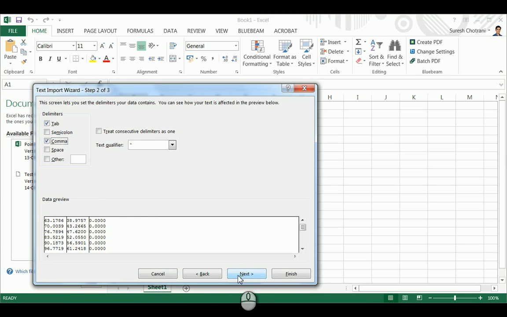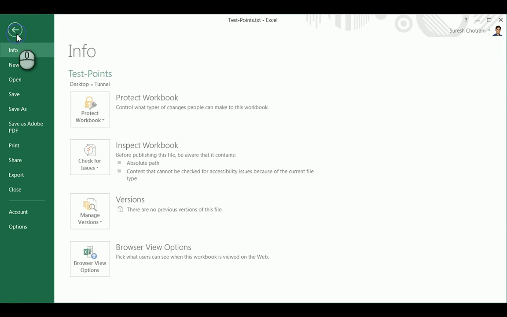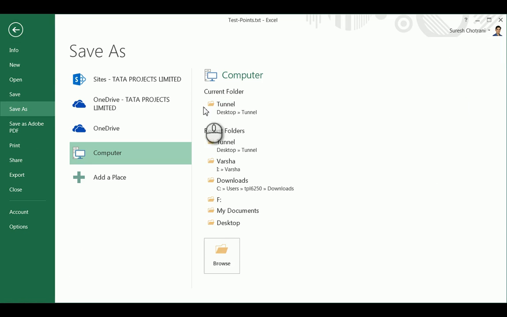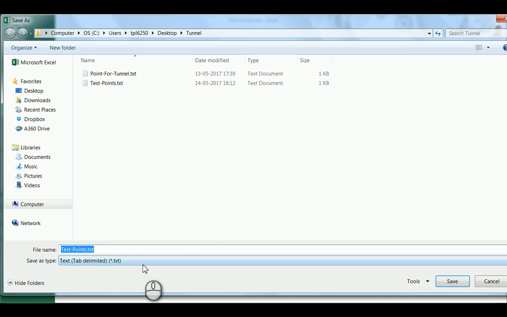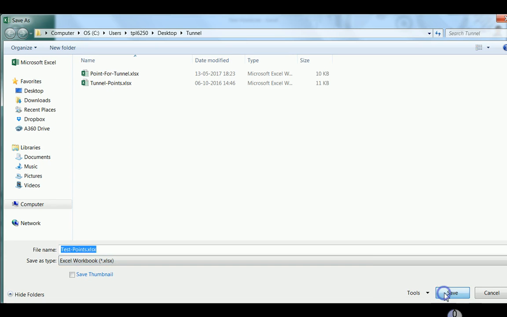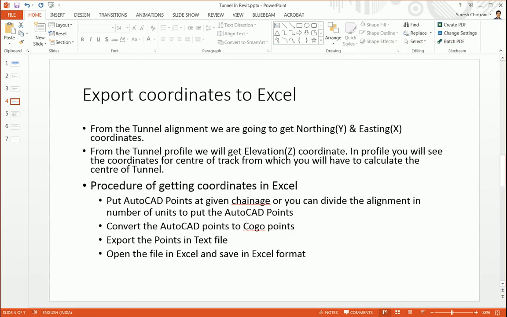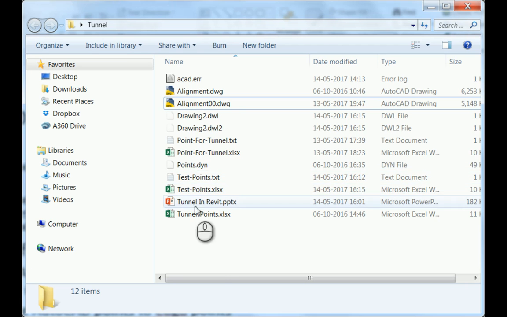I want to divide into the columns, yes, finish, and then I will have to save this file as Excel. Yeah, so you will have to choose Excel here and then save it. Yep, so you can see that it has been saved here as a test Excel file.